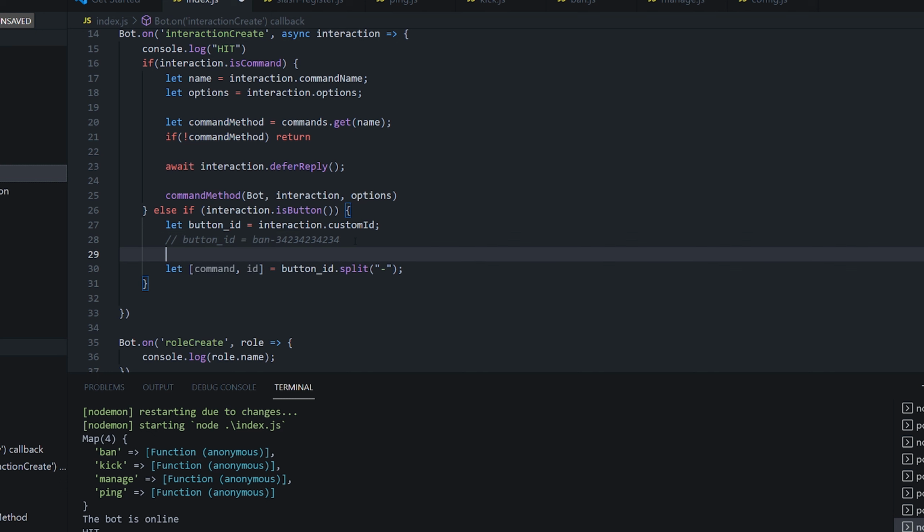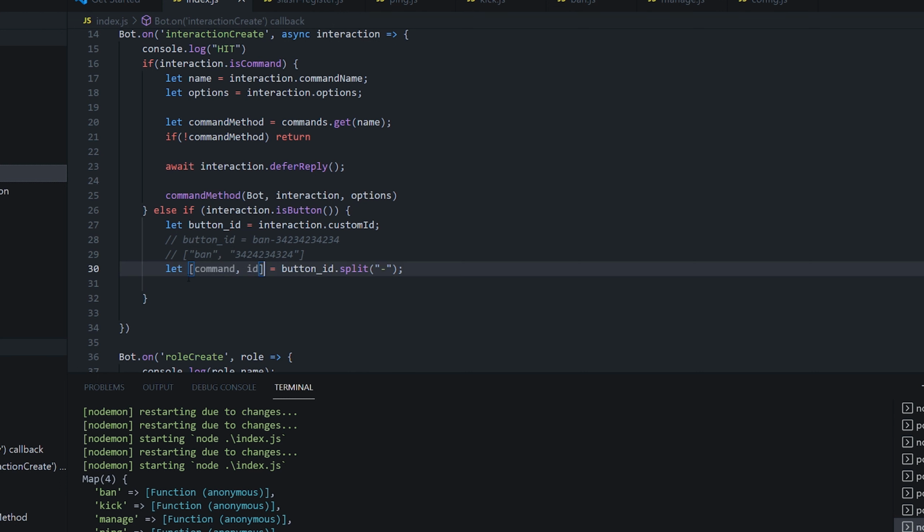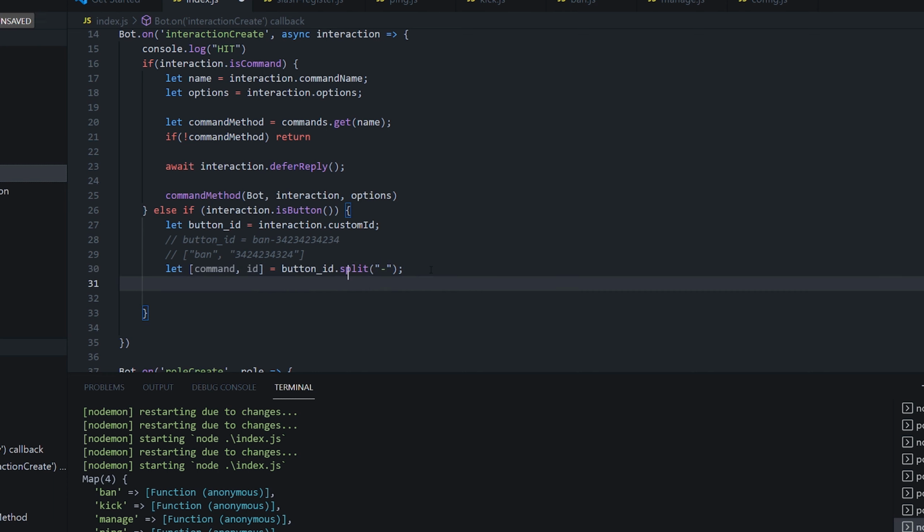So it would turn this into a list of ban and the ID. It removes the hyphen and makes that the split between the two, so it splits it up into two different strings. And this here basically means the first element is going to be called command, and the second one we're going to call ID. So now that we have these two pieces of information, we need the server that we need to execute the command on.